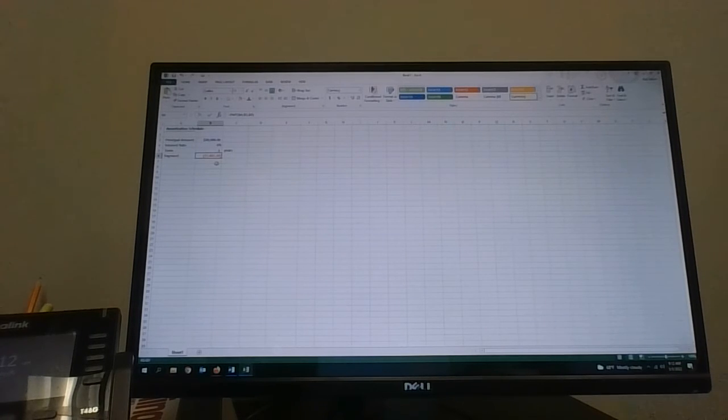And you'll see it calculates the payment as a negative number. So the idea is that the loan has a current balance that's a positive number, and the payment is a negative against that. So let's see if that works to amortize our loan. So let's go ahead and create our amortization schedule.